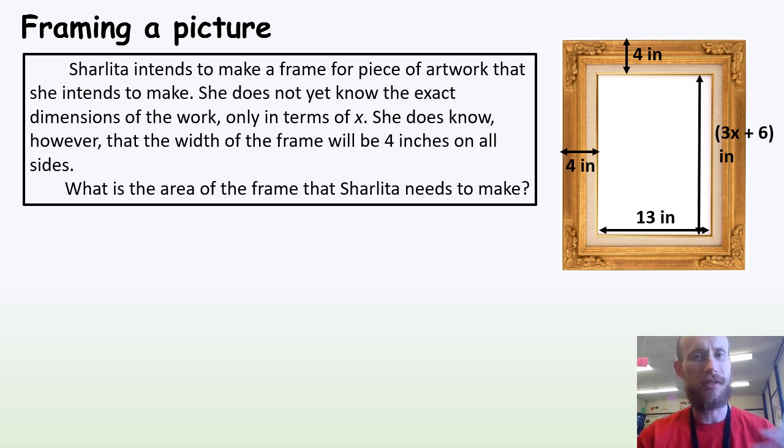Framing a picture. So here's a visual example of the difference. Charlita is gonna make a frame for a piece of artwork that she intends to make. She doesn't yet know the exact dimensions of the work, only in terms of x. She does know though that she's gonna make a frame that's 4 inches wide on all sides. What is going to be the area of the frame that she needs to make?